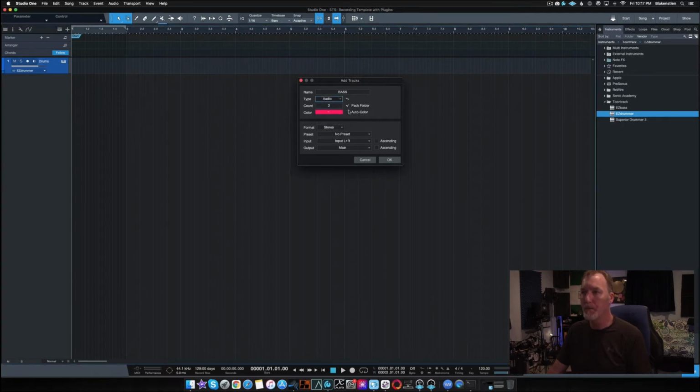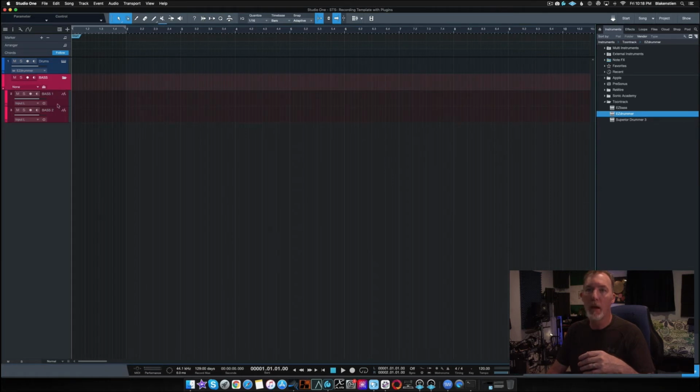I want 2 of these audio tracks, and I'm going to pack them into a folder, which means it's going to automatically create 2 audio tracks and then create a folder and pack them in there. It's really cool. Format, I'm going to keep as mono because bass is mono, and keep the rest as is. See how it created 2 audio tracks here and then created a folder.